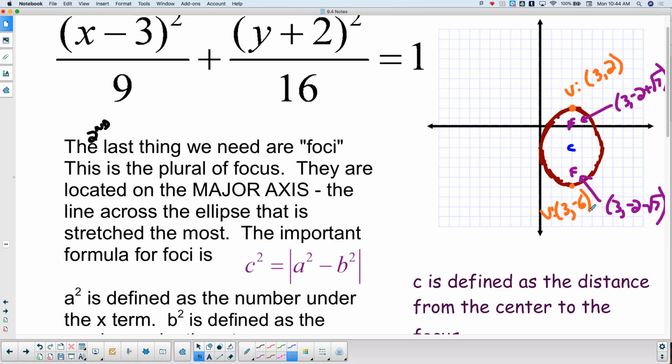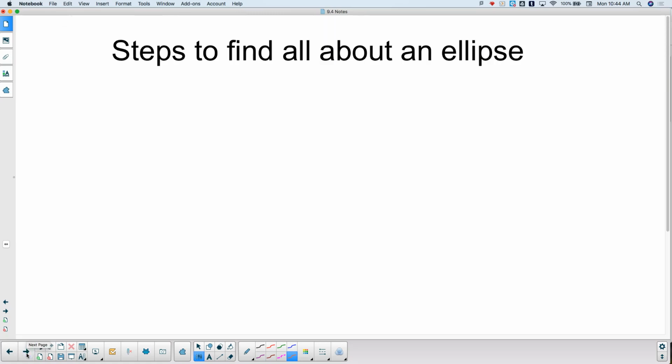Okay. So if we were still having a quiz this week, that would be the question that I would ask. I would ask for the center, I would ask for the foci, and I would ask for the vertices. And I'd ask for the graph. Okay? Let's take a moment here to bring those all into one page, because this is what should go on your note sheet, because we get to use that note sheet on all things. Okay?